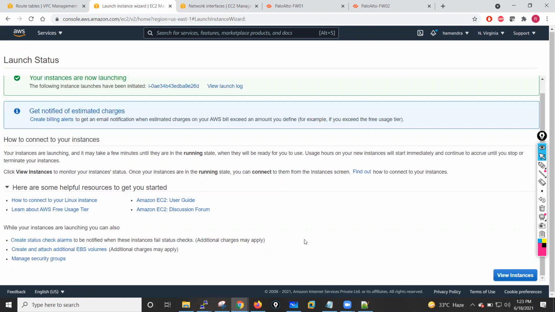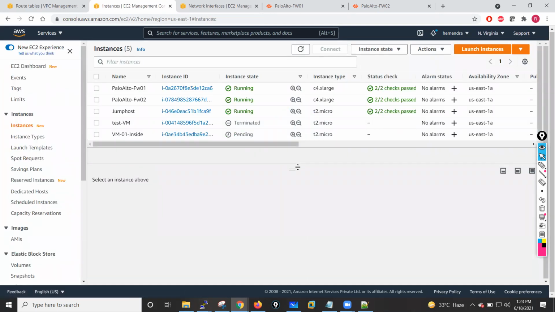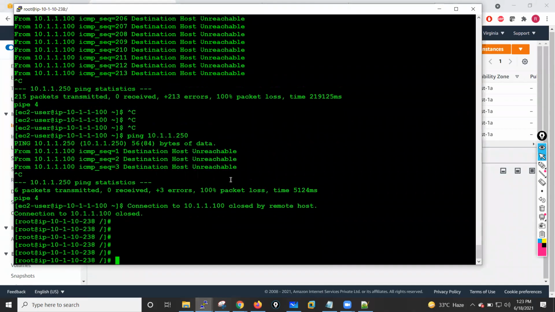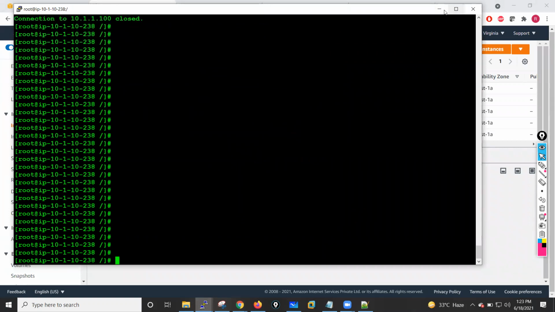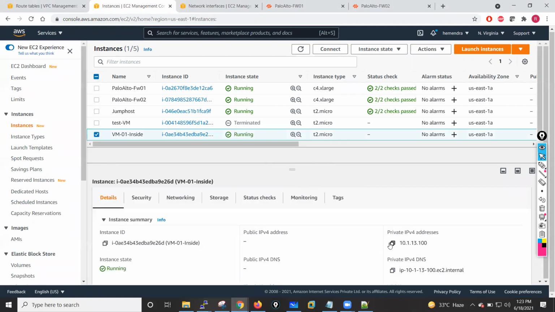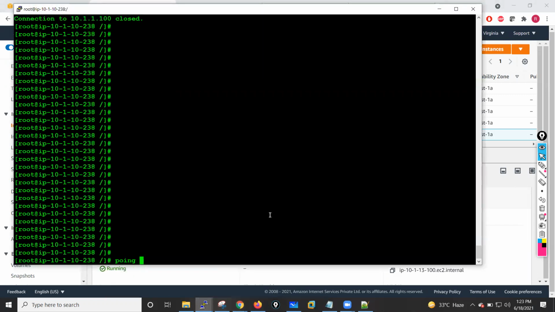I'll click on view launch instance. Right now I'm on a jump host. From that jump host, I will try to log into that machine, guys, this newly installed machine. I'll get this IP address and try to ping from here.